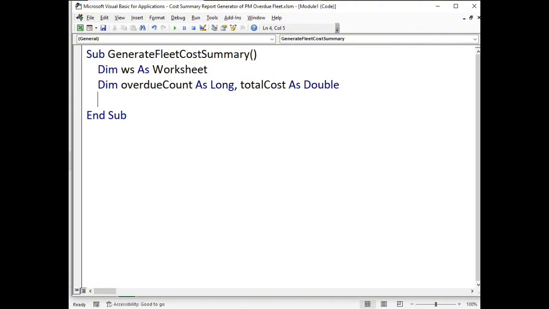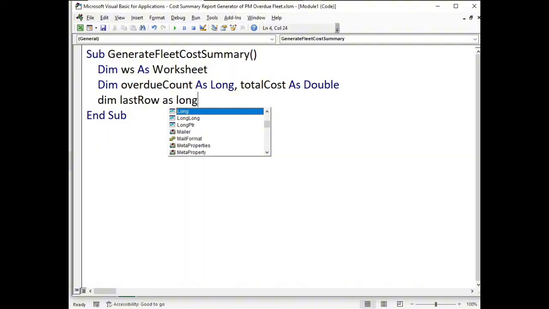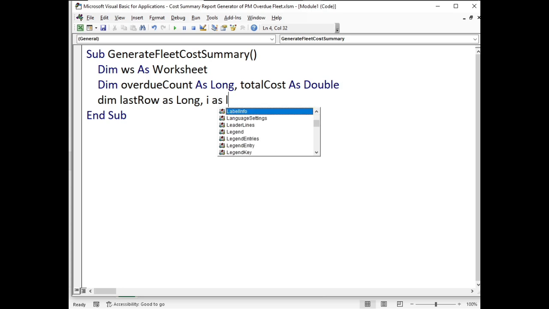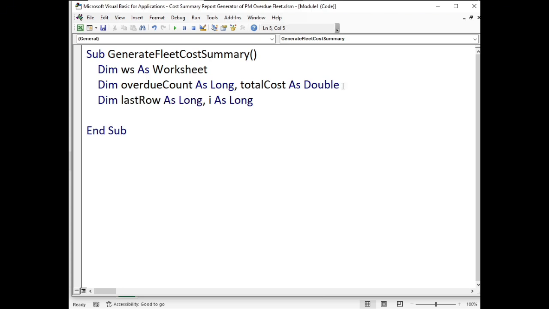Then I'm gonna include lastRow, because we're gonna count the rows from the bottom all the way up to the last non-empty cell or non-empty row, As Long. Then I'm gonna insert another one, variable i As Long, then enter.